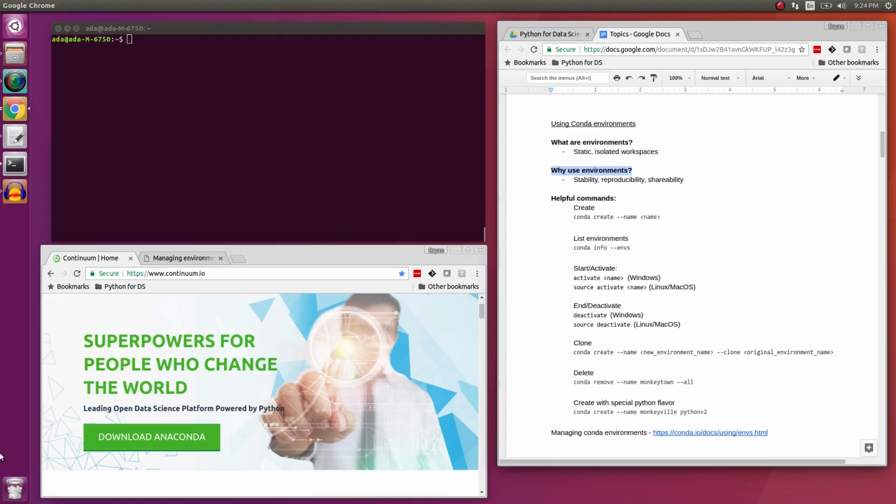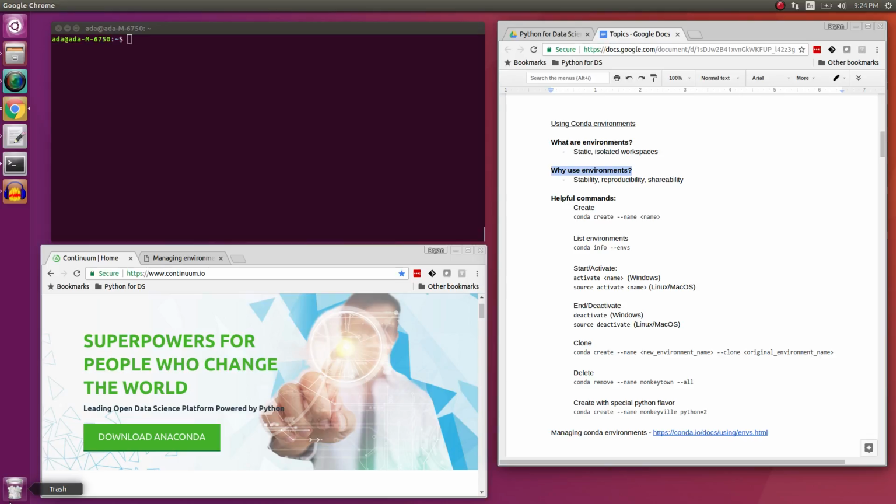And using the package manager on their end, they can easily, within a command or two, get that environment set up on their end so that they can also easily reproduce your work based on their environment. So that's what environments are and why we like to use them. So let's dig in and actually start doing something with them.